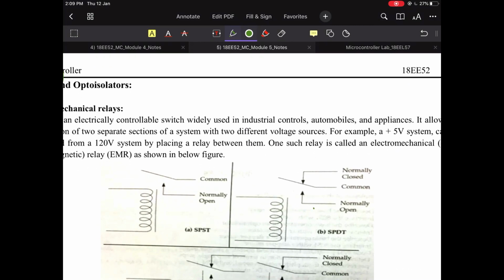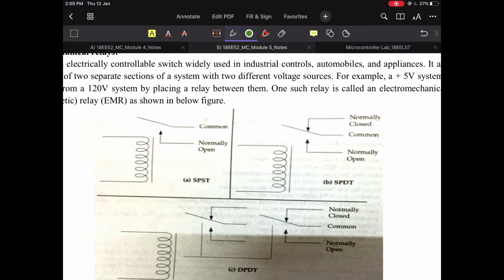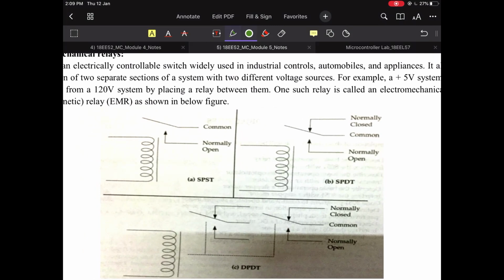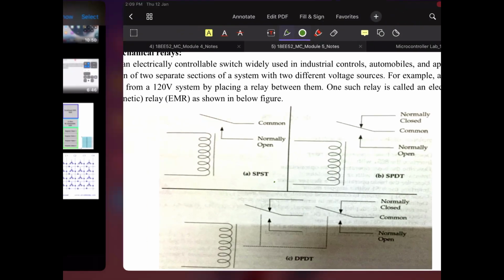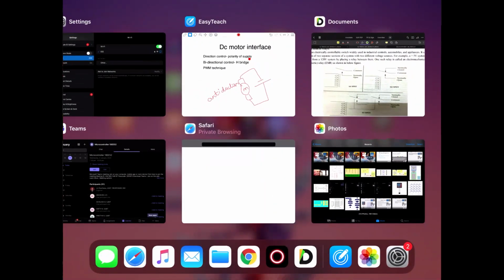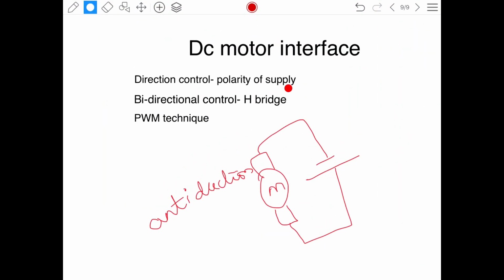Just briefing up here. There are basic types of relays like SPST, single pole, single throw. Then we have SPDT, single pole, double throw. Then we have DPDT, that is dual pole, dual throw.